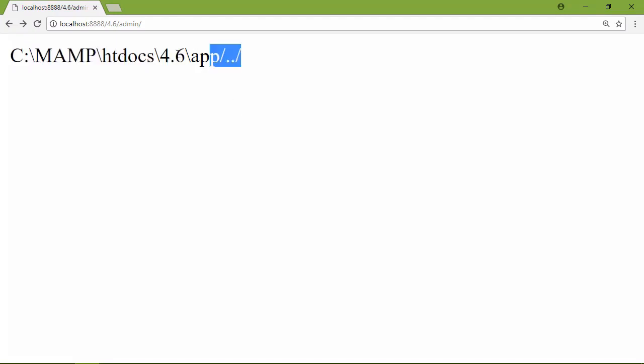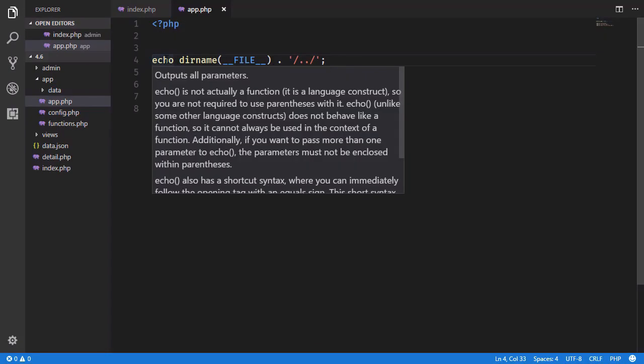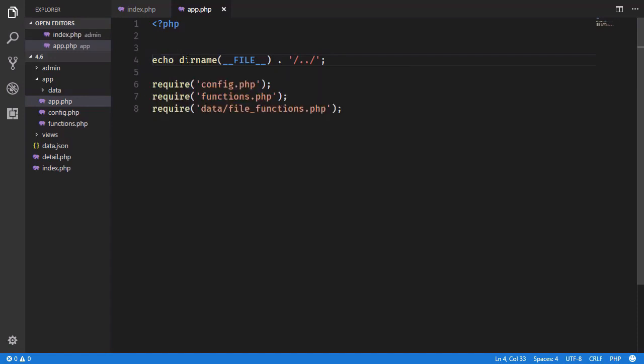It looks funky if we echo it out. I don't care what it looks like as long as it does what I want it to do. So now we just need to define a constant value that is going to have our application path, because then we can start using that anytime that we wanted to specify an absolute path so that we don't have any issues as far as relative paths are concerned.